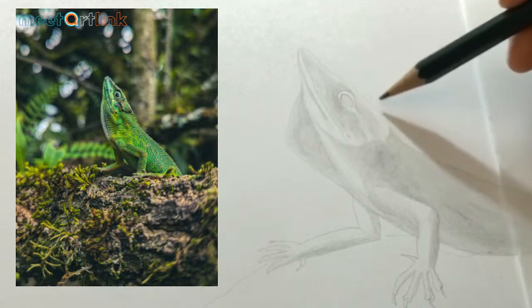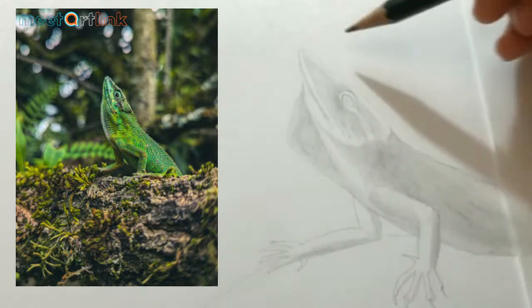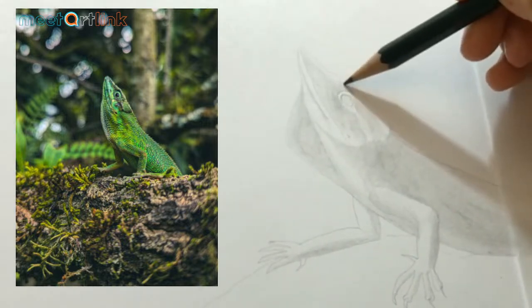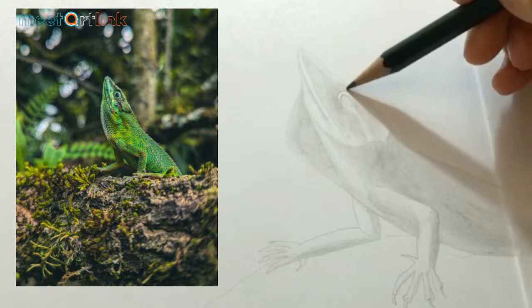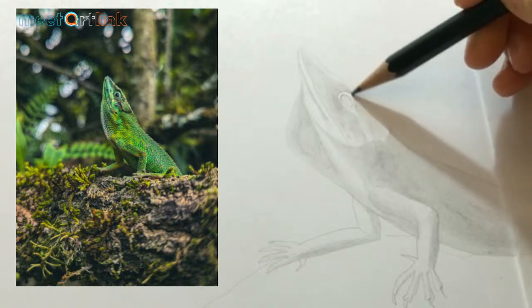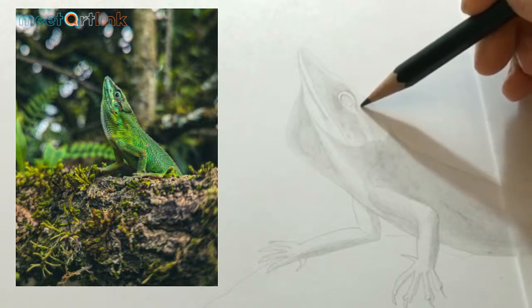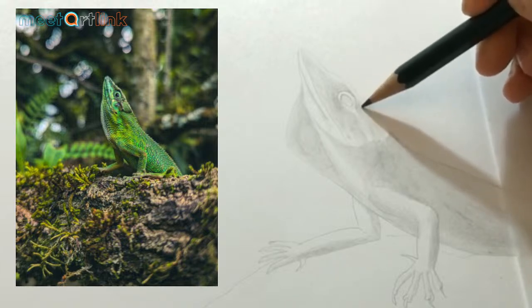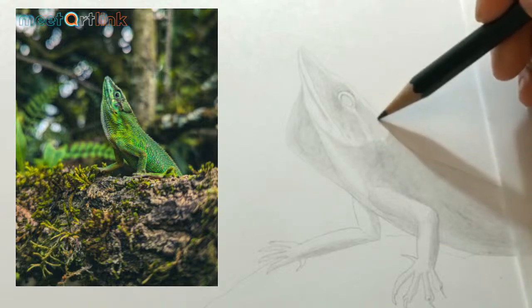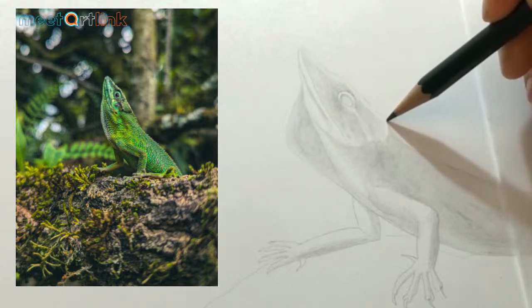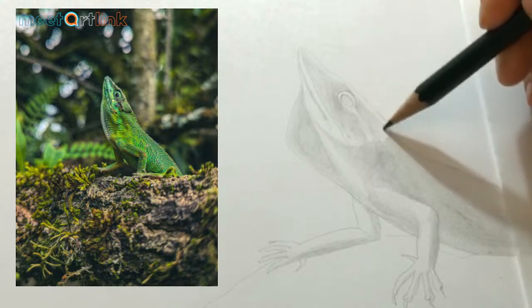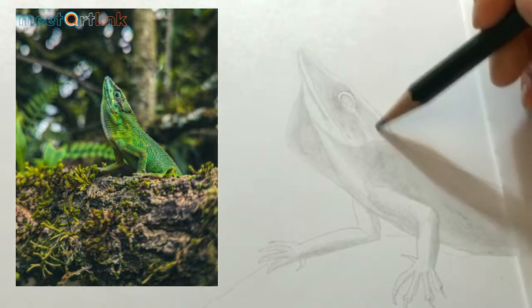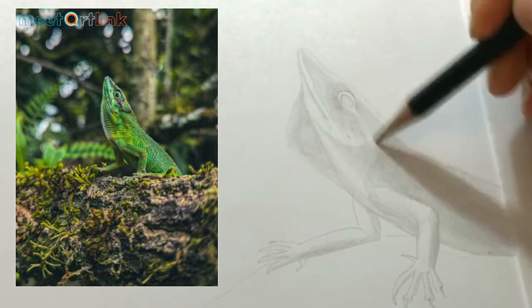And then I have the one on top that if I look at my reference, maybe it goes. Yeah, I think the eye is very prominent here, and then when we have this on the back, we lose it a bit. I want to make it more prominent, something like that.